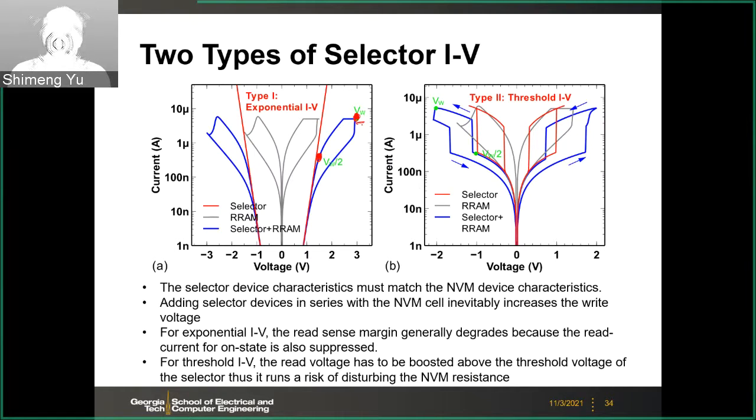This is like V and half V. So you look at what the ratio is for the low resistance state. We care about the low resistance state, the reason is that the low resistance state will contribute more current. So we care about how much you suppress the current for the low resistance state. And you can look at the ratio between those two points.